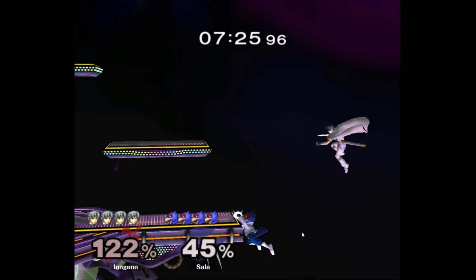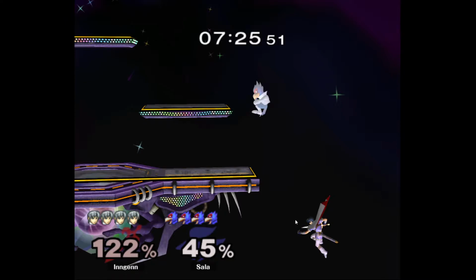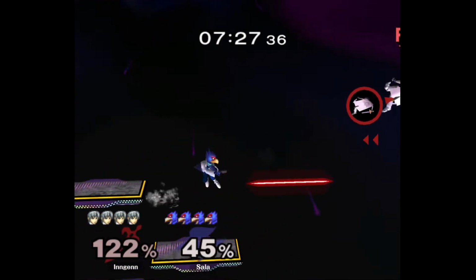So if you don't want to do that, you at least want to back air right here and force him to stop his drift. Make him stop his drift right here. Because you can see, even if you did the back air here, he probably wouldn't be able to get this close, and he definitely wouldn't be able to double jump to the ledge. Okay. But that was a different time.